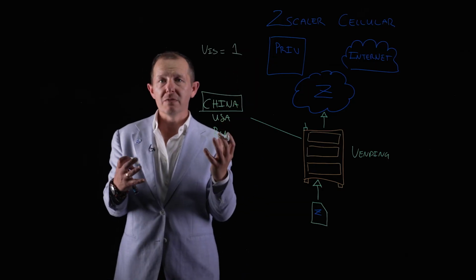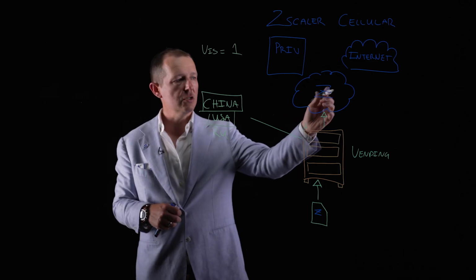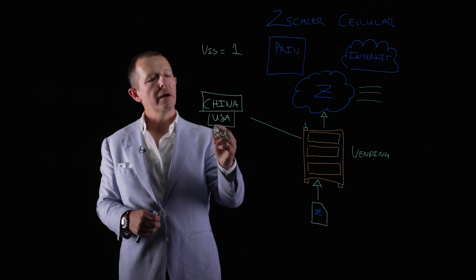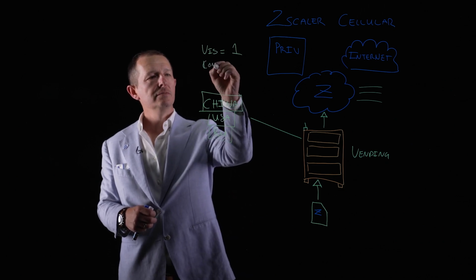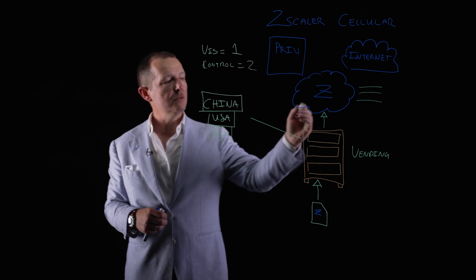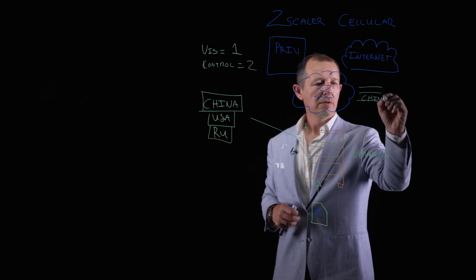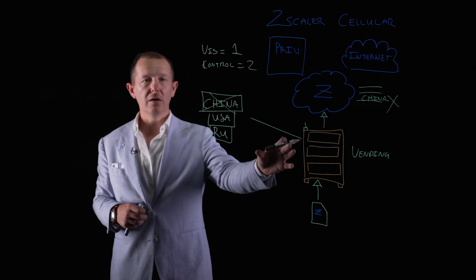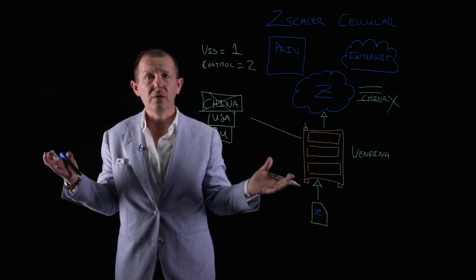But once I have that visibility and I'm able to differentiate which traffic I want to pass through, remember the Zero Trust Exchange is just a series of rules that you define. Now I can start differentiating that and say, well, I want visibility, now I'm going to control. And so for control, which is the second phase, I'm going to put policies in place. In this case, I'm going to say, I don't want Chinese traffic. I'm going to put a block in place. So now that traffic has stopped egressing out of the Zero Trust Exchange and the vending machine can no longer speak to China. That's just purely an example.